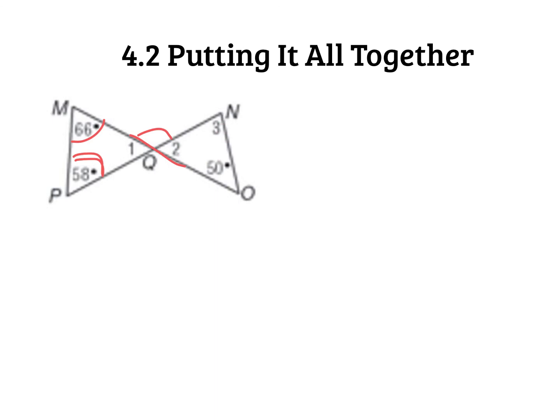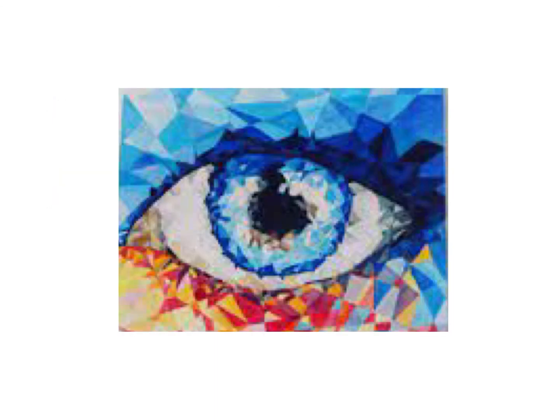Anyway, here's another example of how you can solve for a problem looking at either the interior angle sum theorem, where they add up to 180, or the exterior angle sum theorem. Okay? Beginning of triangles, beginning of this unit. By the end of the year, we're going to see so many different examples of how to solve for problems using triangles that you're going to be seeing it everywhere.